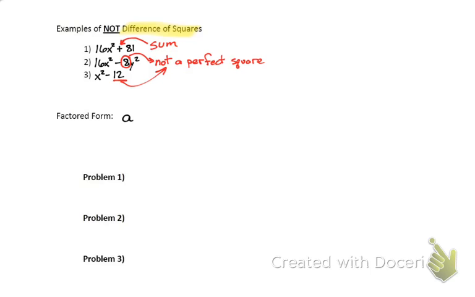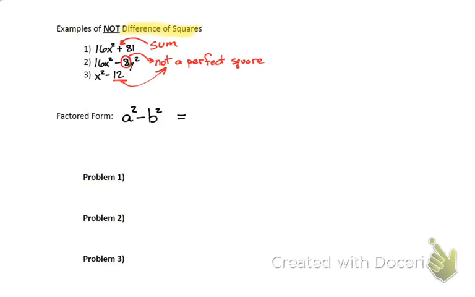Alright, so let's look here at factored form, and let's just take a very easy generic problem here. A squared minus b squared. And we're going to teach you how to factor this. Okay? So, first of all, realize that it is a difference of squares. Again, the coefficients of the numbers are both 1 and 1. 1 is a perfect square, so that's good. The variables have even exponents, so that's good. And it is a difference. So, we do have our difference of squares problem here.